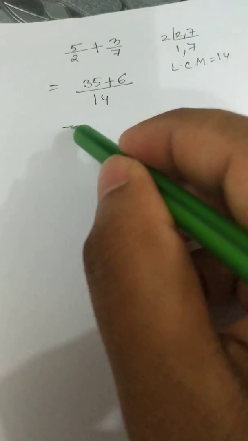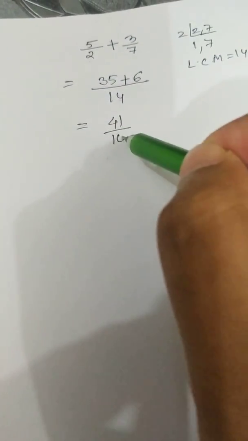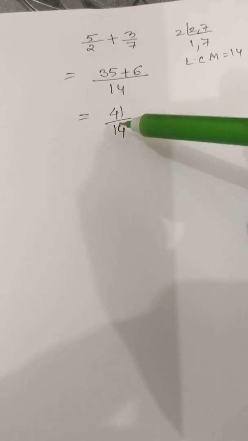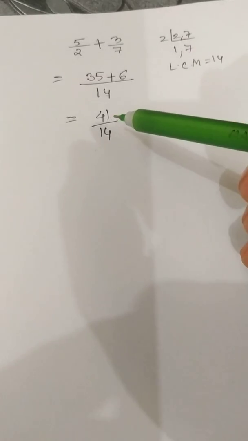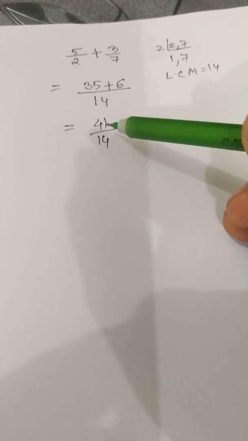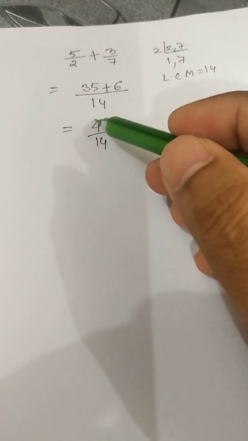So this is normal addition which most of the students could do, but the problem is after this. I've seen a lot of students, after adding the fractions, you have kept the answer as it is. You did not convert this into a mixed fraction. I did not deduct marks because it's correct, but for future problems, whenever you get an improper fraction, it's your job to convert this into a mixed fraction. So for example, this is 41 by 14.